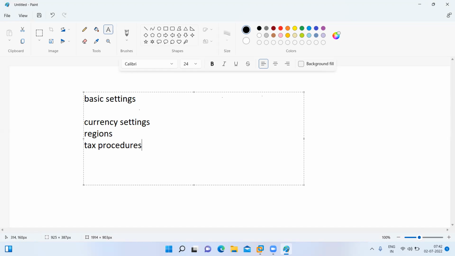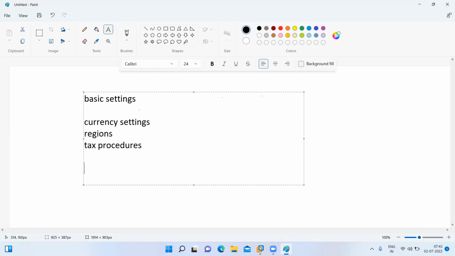For example, your organization, your company, is established in different countries like US, Singapore, Malaysia, India, UK, all over the world. You established your company there, but the tax procedure differs from country to country.